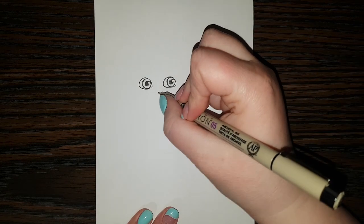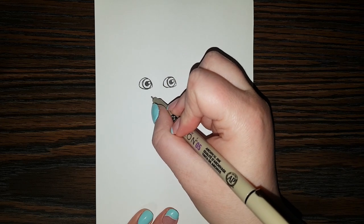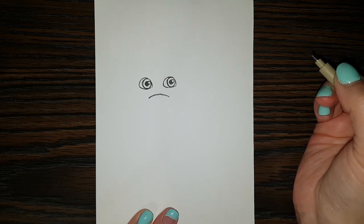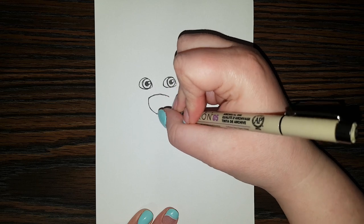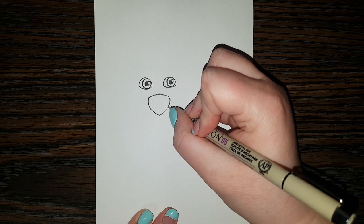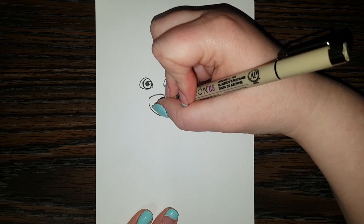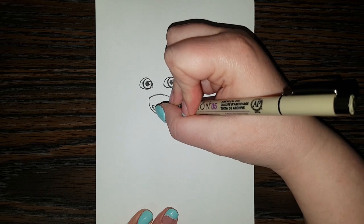Okay, so now I'm going to give it a little bit of space, come down a little bit, and he's got a great big nose. So let's start. It's going to be kind of a rounded shape right here. It's not a straight line, it's a little bit round. And then we're going to do a point, like a triangle. And he's got a nostril on both sides. So we've got little ovals here, and we can color those in dark.